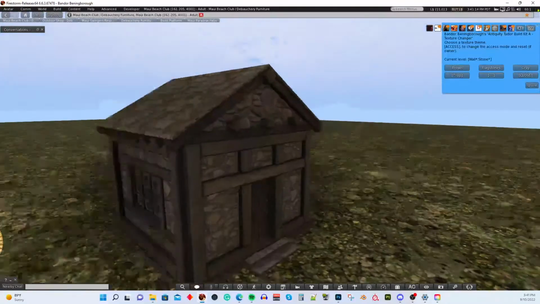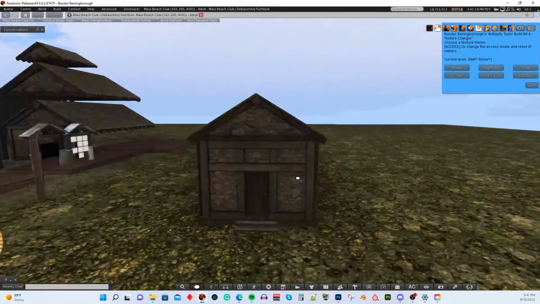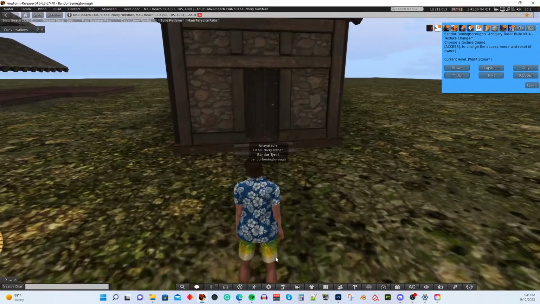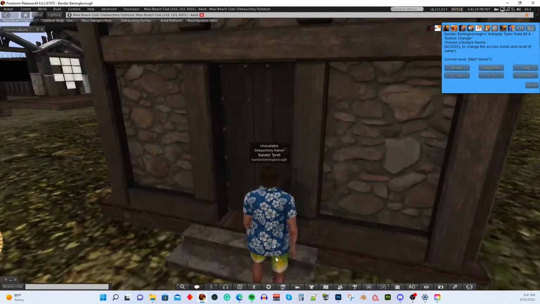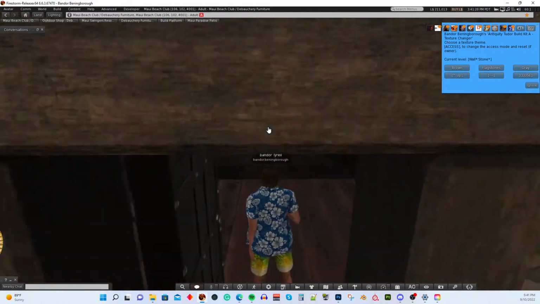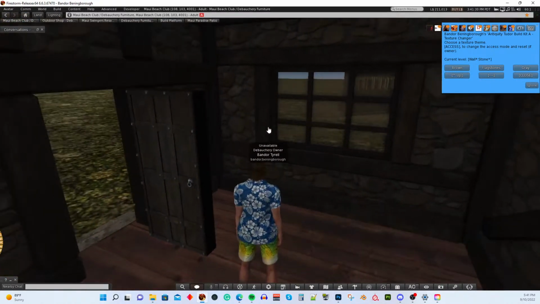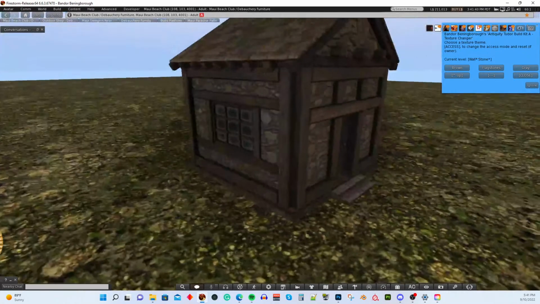We now have built a medieval tiny house. This is our medieval tiny house. I can walk over here and go inside. Click on it, go inside. Maybe I have, you know, like a little medieval cot in here and a potbelly stove or something. So now you have a completely finished house in just a matter of minutes.